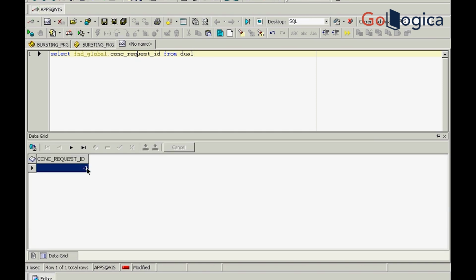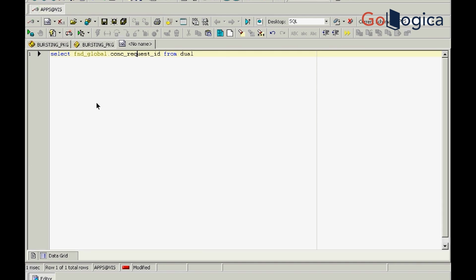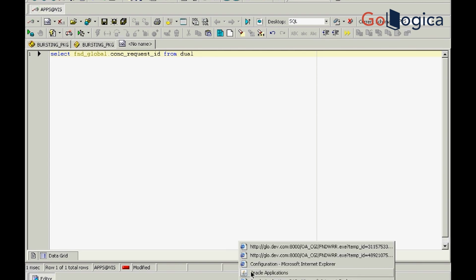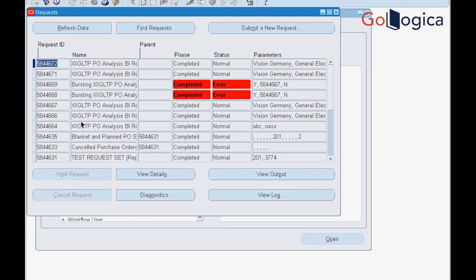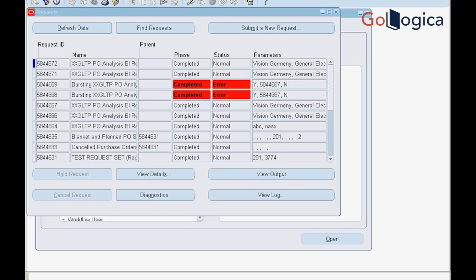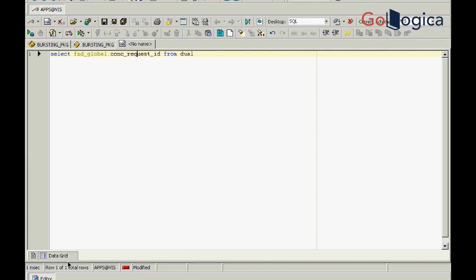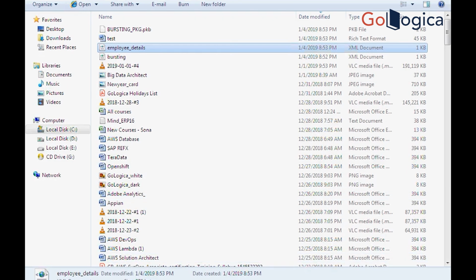See now, it is coming, right? Concurrent request ID. It will show -1, but at runtime it will automatically pick this concurrent request ID only. Understood? This request ID only it will pick, but at runtime. In normal time, if you are running, -1 only it will show. See now, if you have a doubt, then go and search in Google. So you will know and understand what this profile is.